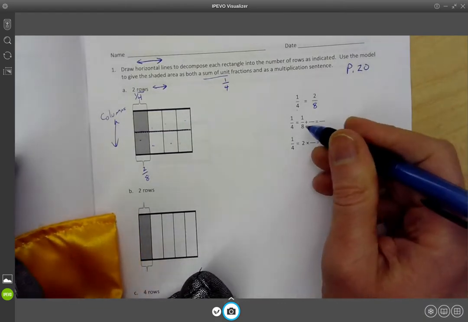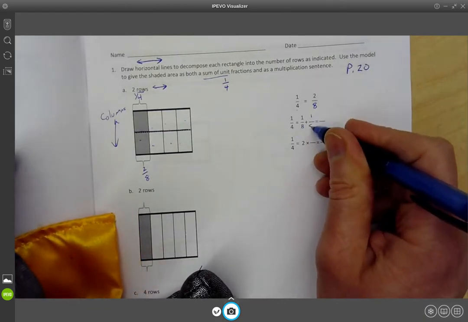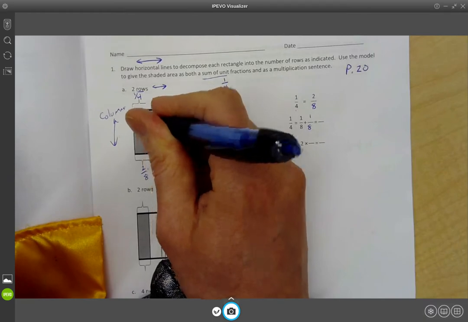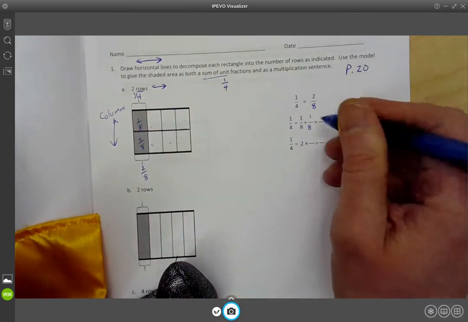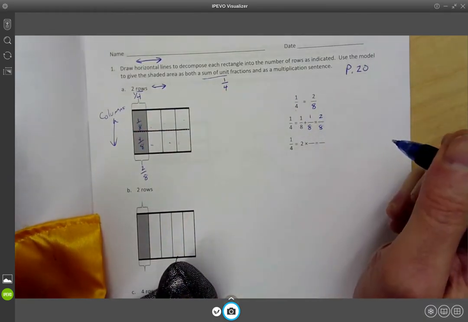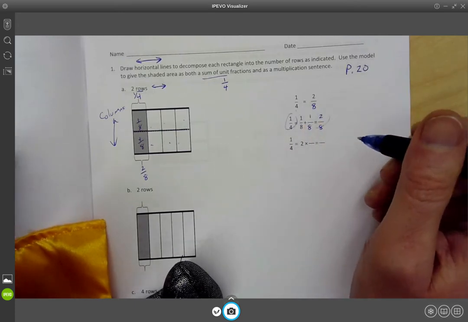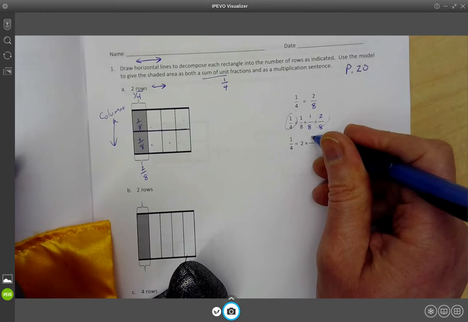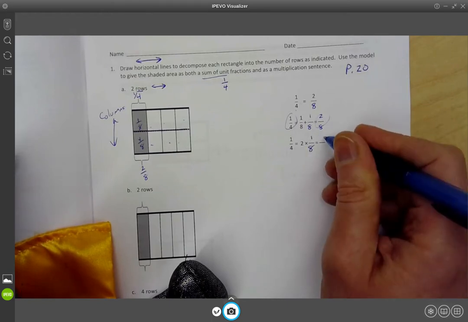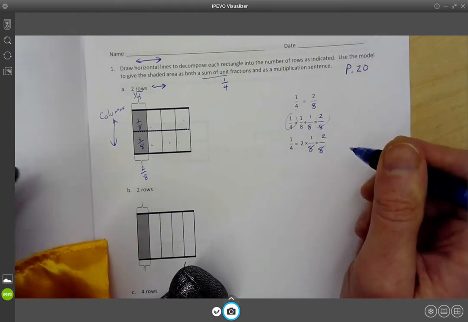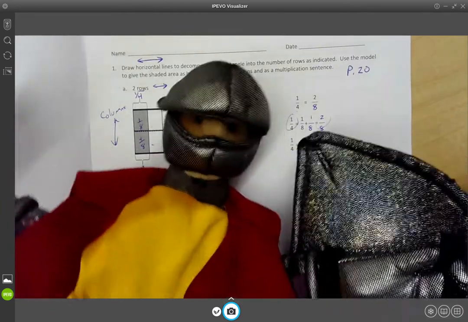All right, the sum. There was 1/8 and 1/8, right? 1/8 and 1/8 equals 2 eighths. And 2 eighths equals 1/4. Oh, I'm getting it now. And 1/4, that was the same as 2 of those 1/8. 2 times 1/8 is 2 eighths. You see? There was no need to panic.